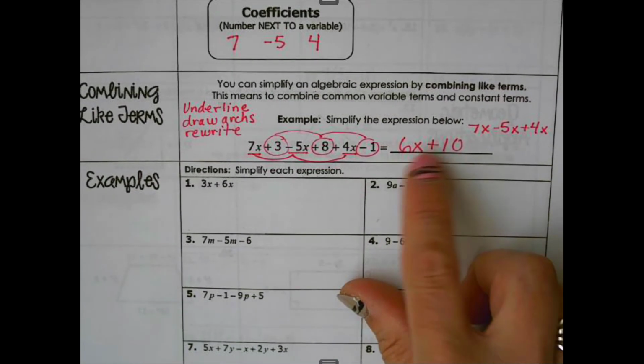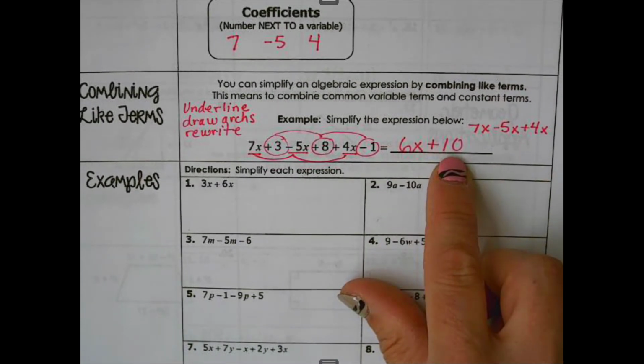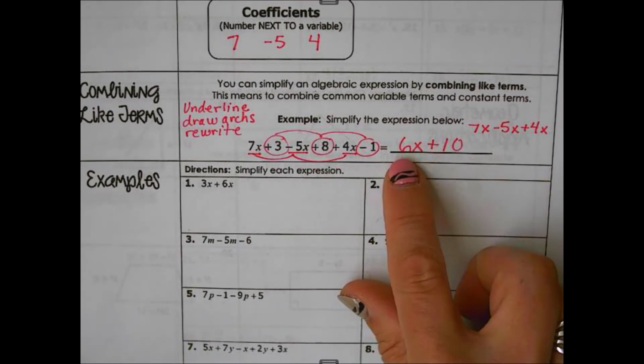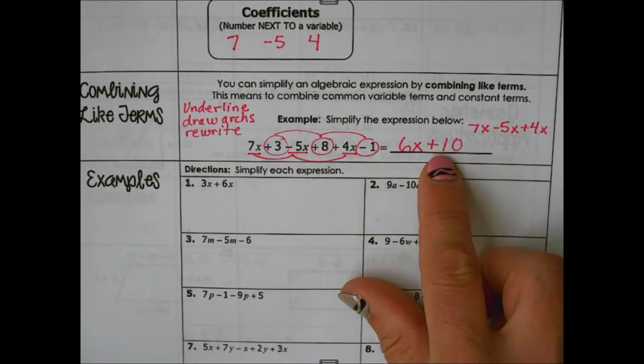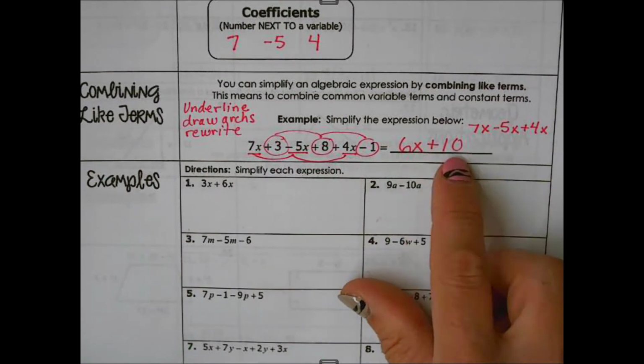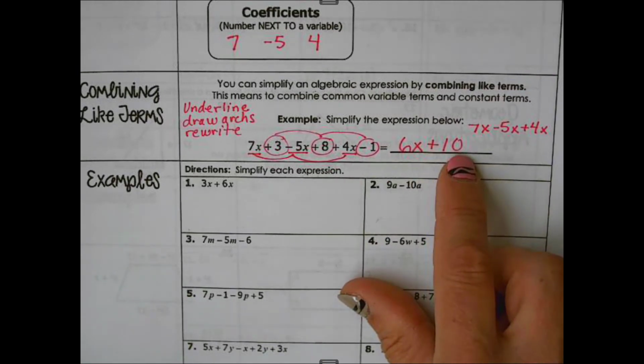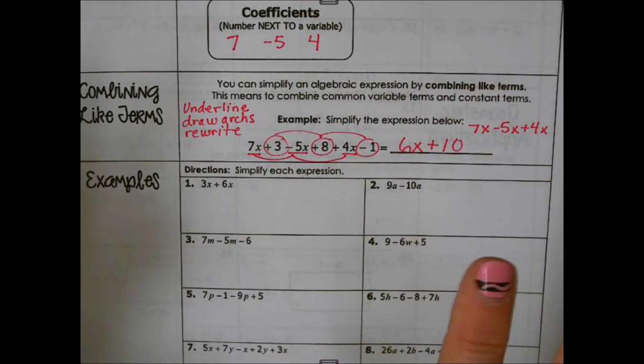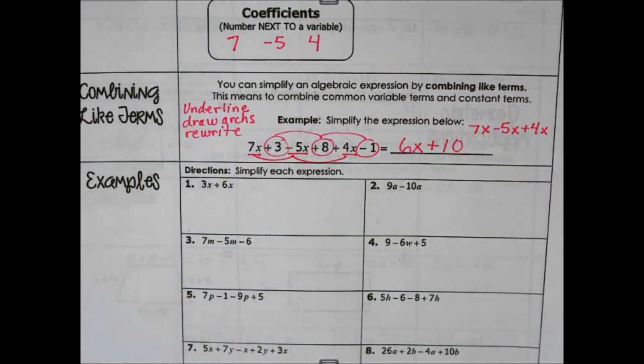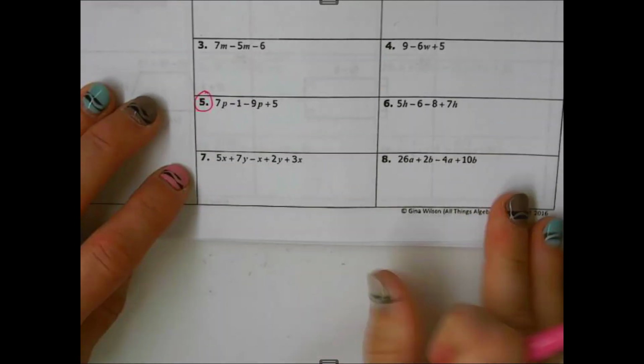So you're going to see we end up with two terms for a final answer. We don't end up going, oh, 6x plus 10 is 16x. Think about those algebra tiles. X tiles are different sizes from the little individual tiles, and they stay separate. All right, I want to go over number 5. Okay, so let me get it on my screen here a little bit better.